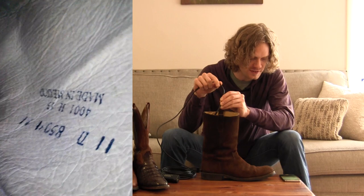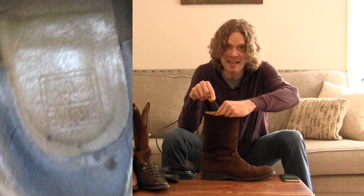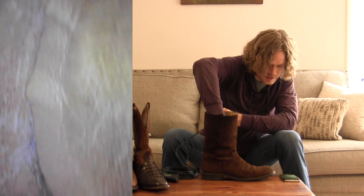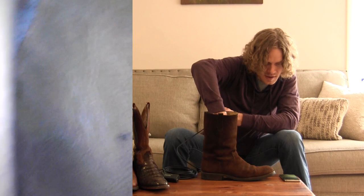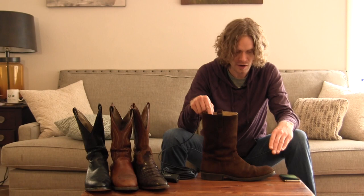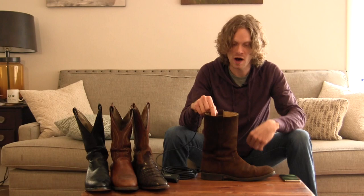As you can see, the Frye stamp at the heel is still intact, so these are definitely not very worn in, which is kind of surprising with them being a used pair. Here is the end of the insole — there's a little bit of wear but it's still fairly new. The most wear is in the ball of the foot, but everywhere else it looks fairly new. That makes me really happy because I bought these boots used, so if they were not worn very often, it means I got more for my money and they will fit to my foot easier as the years go on.